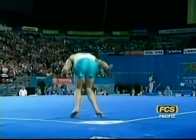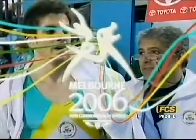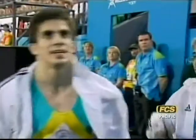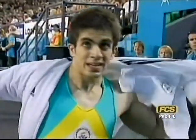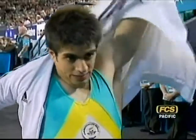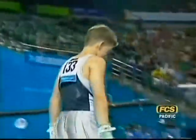But that's nice. 2.5 twists in the middle of that combination. Cleanly done. Still judged from the naked eye, though, isn't it? Unless there's a problem. Yes, they've got replay position to be able to be looked at if there's a problem. But it is by the naked eye, unless there's a problem.